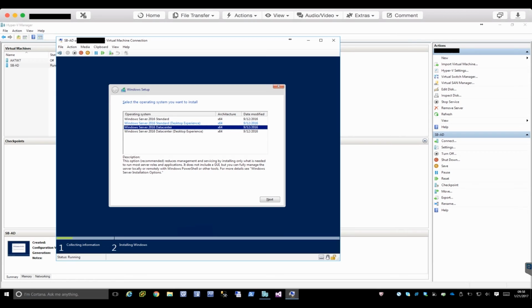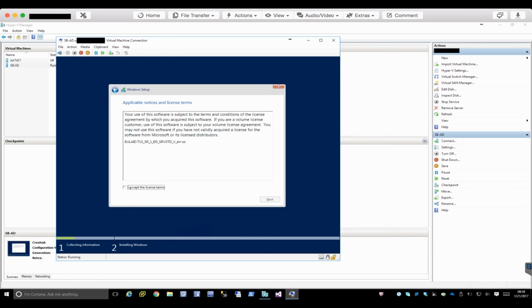You will only get the command line when you choose these options. The installation options with desktop experience, these are our GUI installations. And when I first did this install, I didn't read this fully, and I went ahead and chose the standard, and I got the core installation. But for our Sandbox, since we're going to have almost everything with the Identity Manager in here, I want the GUI installation. So I'm going to choose that and choose next.